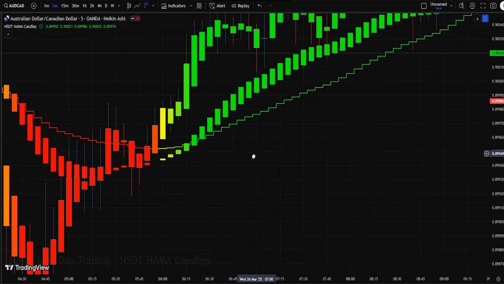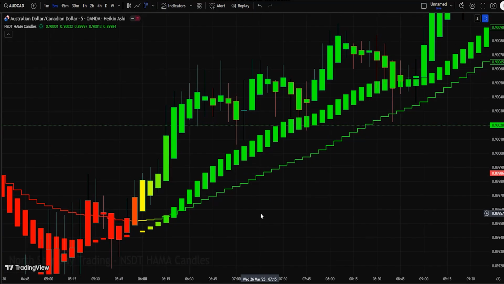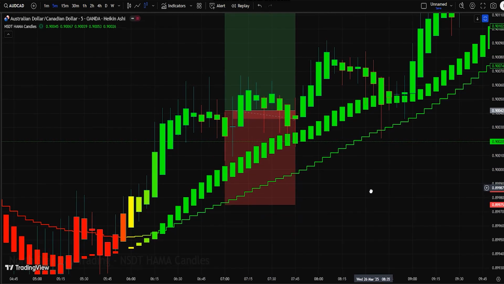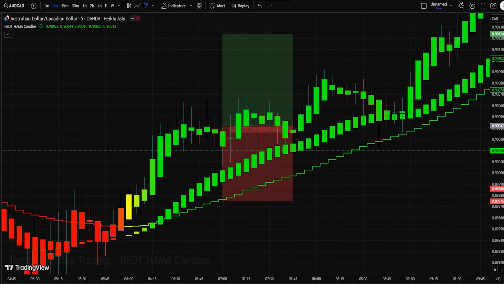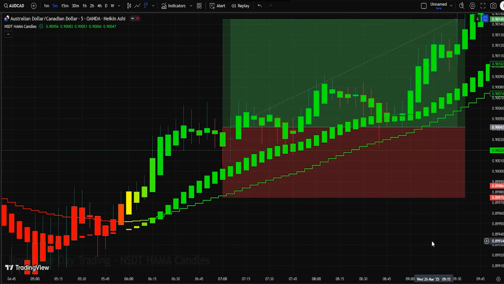Now that the price has broken the MA line with strong candles, we can enter a position after seeing confirmation from candlestick patterns. For example, here, after the break, a pin bar has formed. We can enter a buy position just above this pin bar candle. We can place our stop loss just behind the MA line as it's a safe place and set the take profit at 1.5 times the stop loss. This way, we can enter the buy position.